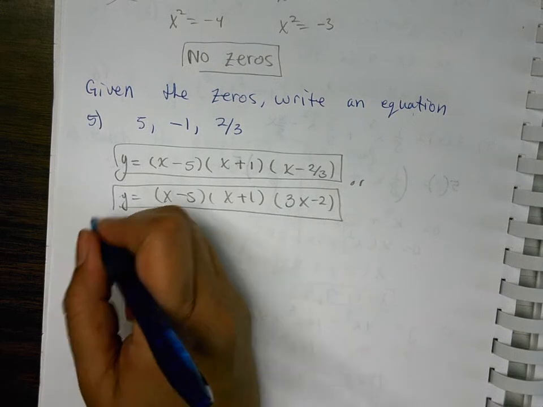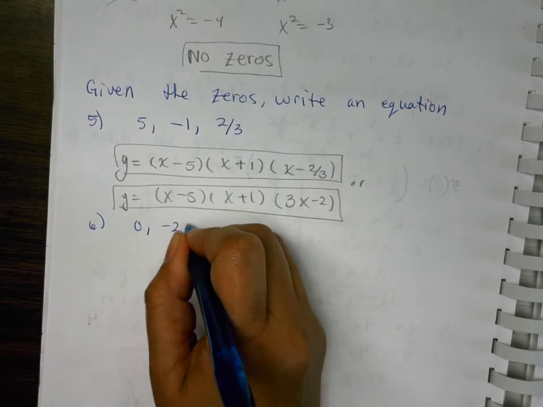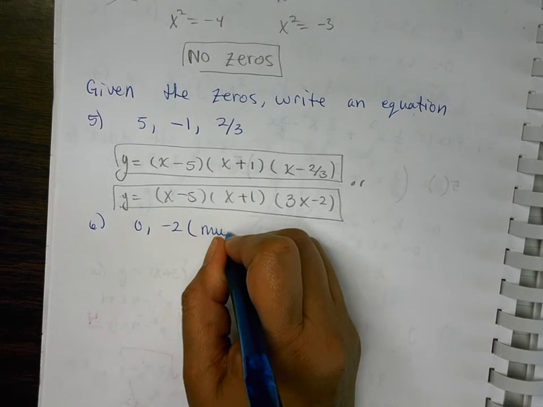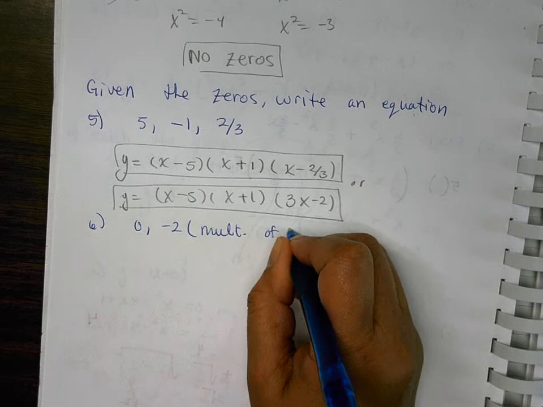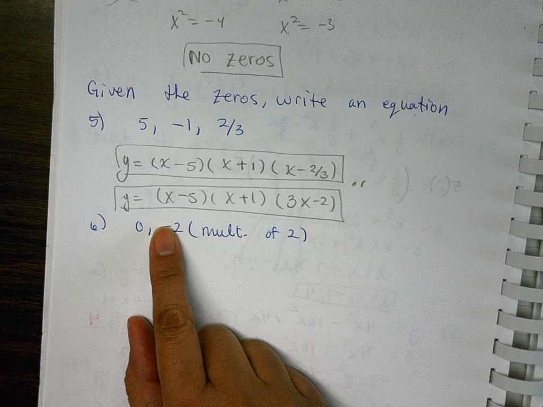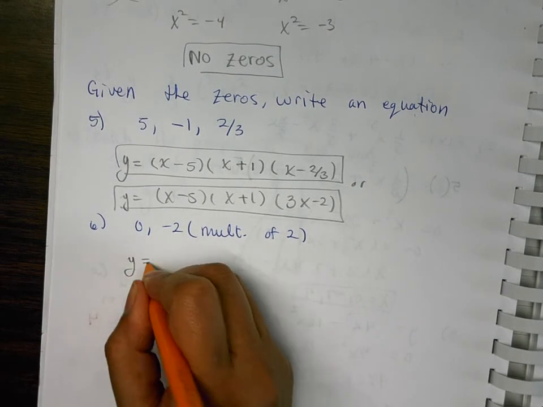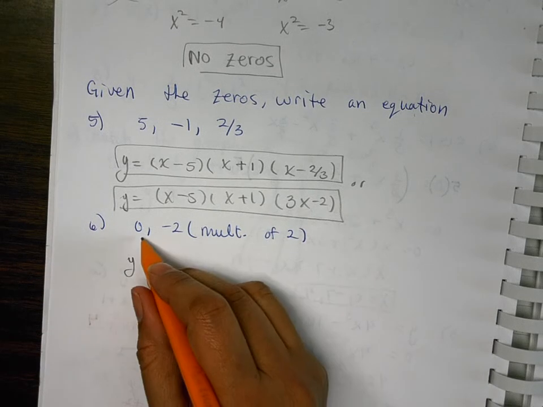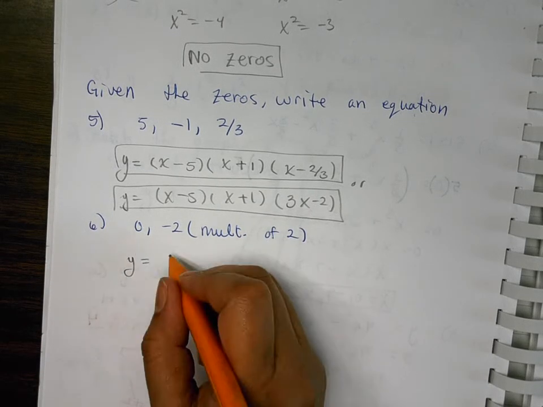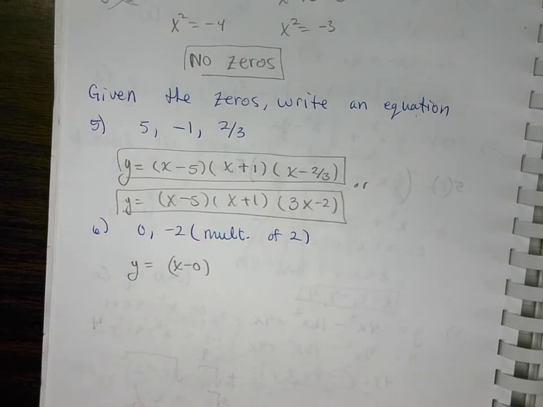All right. Number 6: 0, negative 2 with a multiplicity of 2. Multiplicity of 2, and it's next to the negative 2. What does that mean? The negative 2 occurs how many times? Twice. So y equals, or f of x equals, however you want to work it out, I'm going to write it out. If 0 is a solution, do you agree it would be x minus 0? Now, would you ever see it written that way? No, it was just going to be what? X. Could you even put a 2x if you wanted? Yeah, we're not going to do that yet. We'll get to the coefficient another day.